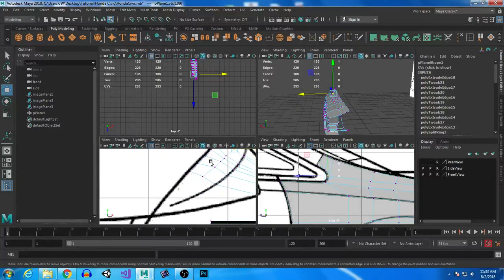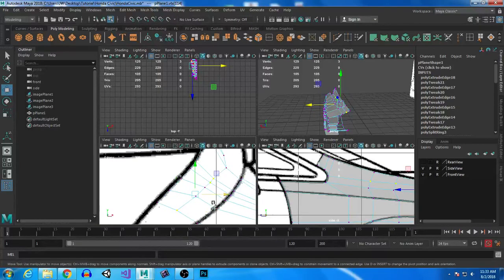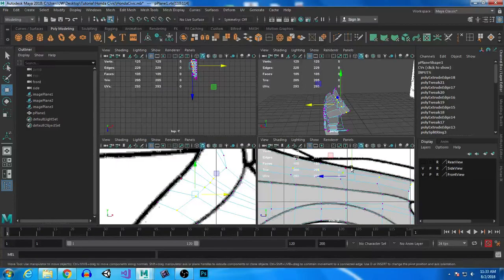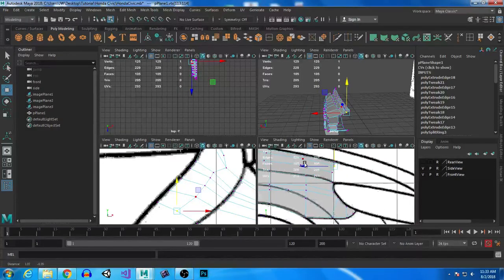Now the next thing I want to do is, if you remember what I said about continuity, you could do it like this, or you could just take these and move them down. In my case, I'm actually just going to move these down. Let's see, I can't do that one. So I need to move this one up right about here. Move this one right about here. This one probably right about there. So I'm just kind of looking in the side view, trying to get these to match up.